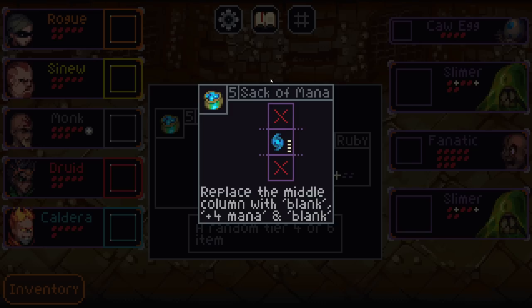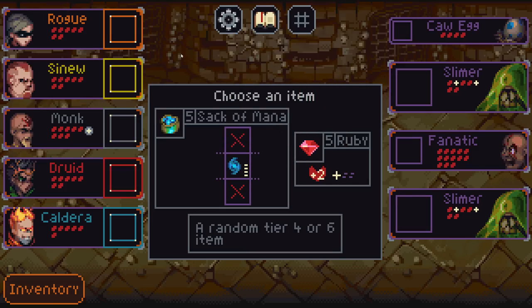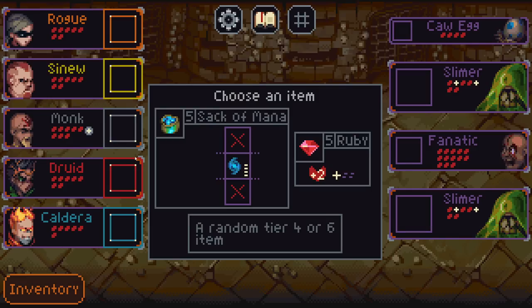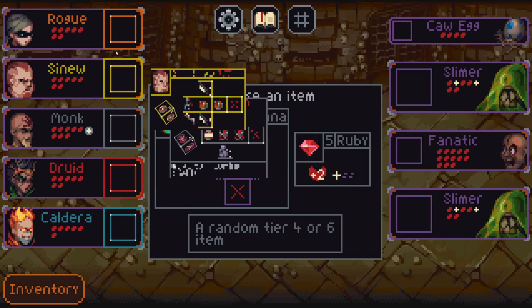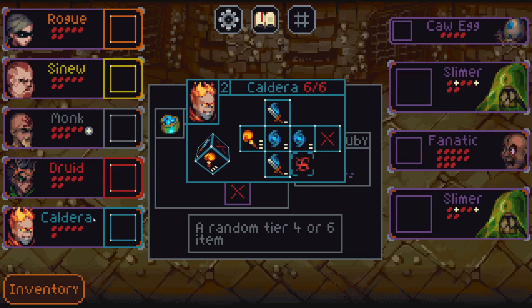Bones down. Sack of mana. Replace the middle column with blank, plus four mana, and blank. Being able to suddenly generate four mana on a character is incredible. Plus two max HP, as well as plus two to incoming healing from the Ruby is not bad, but our healing class right now, the Druid, doesn't really heal, and we only really cast balance once. I kind of want to take the sack of mana, but do I want to give it to anyone right now? I could give it to Caldera.